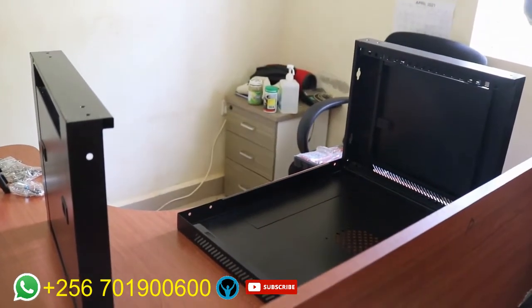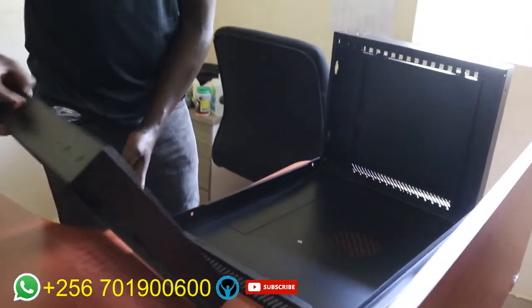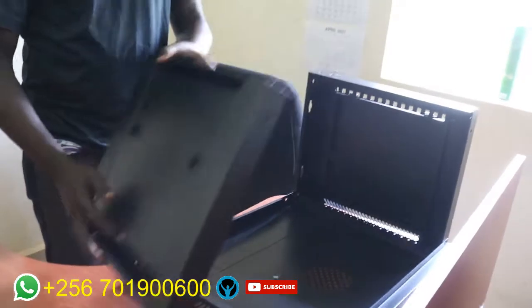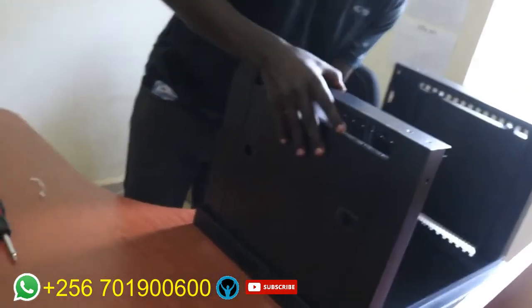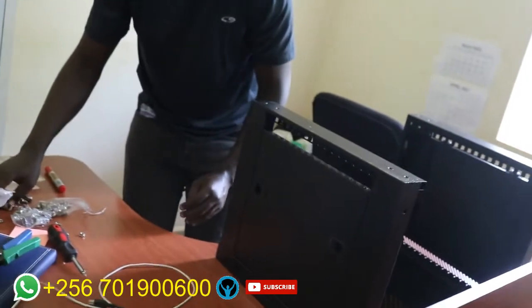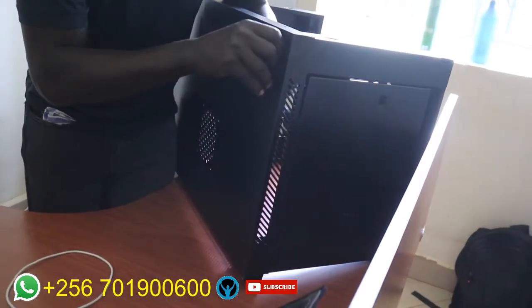We'll look for my other layer. So I'll get the other edge and also fix it into this other external side. I'll get the screws that I need and flip it from this other top side where the screws are meant to enter. So I'll put the screws and put these other ones also in and tighten them with the screwdriver.